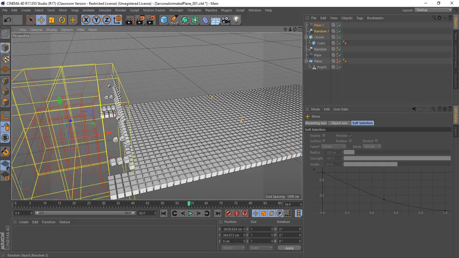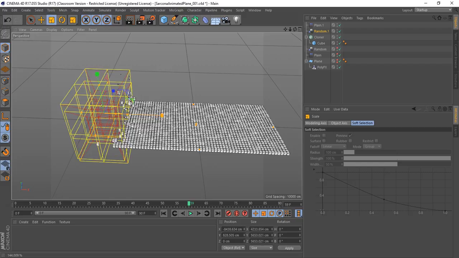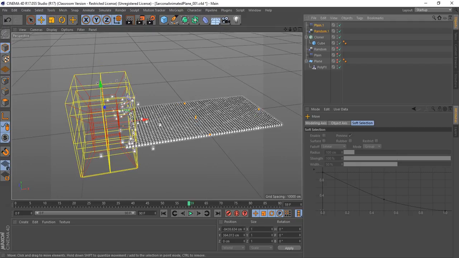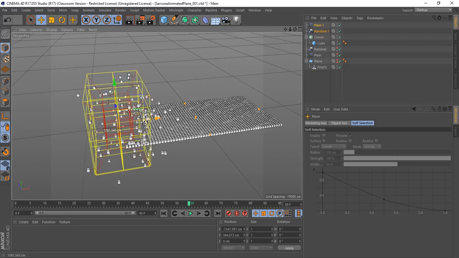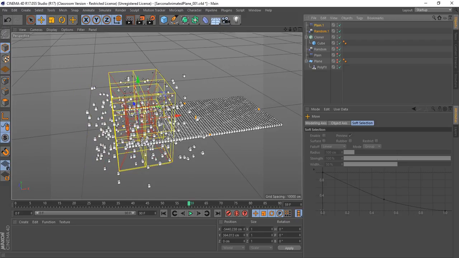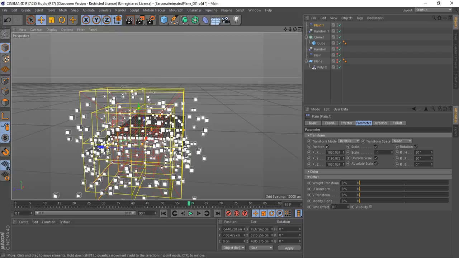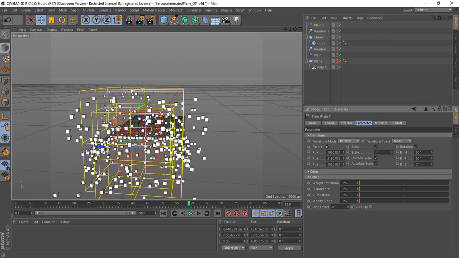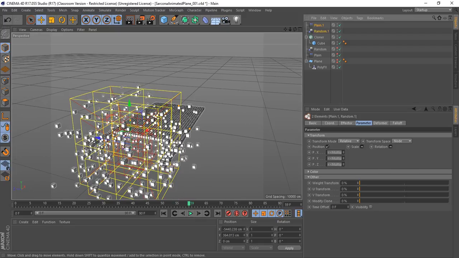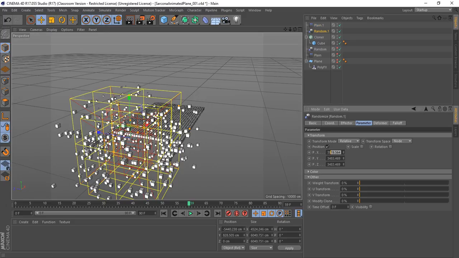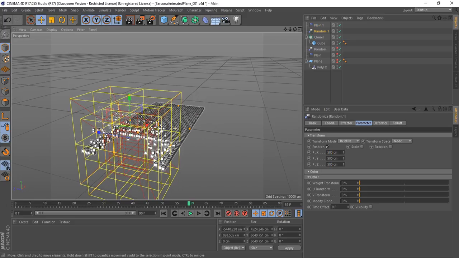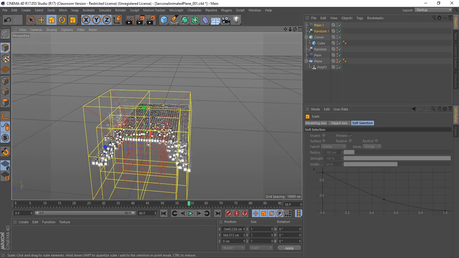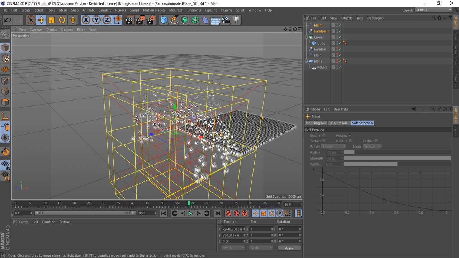Oops. And my boxes aren't lined up, so I need to make sure they're lined up so that they interact better. There we go. Okay. Now, they should be going to 0 for their scale. Let me double check. -1. Oh, they are. It's just these ones on the outside are not, because they're probably hitting, just like before, the random is too random. So let me take that down. There we go. So the random was pushing them too far away from that plane, so I had to make sure that it didn't affect it too much. So now we are back where we want to be.